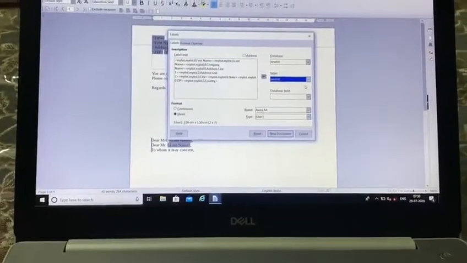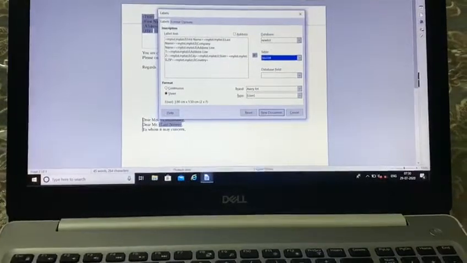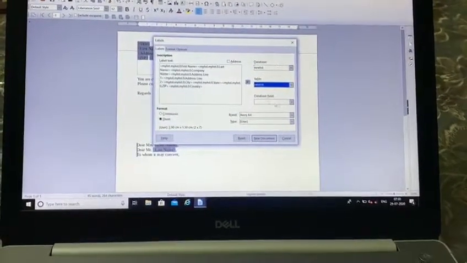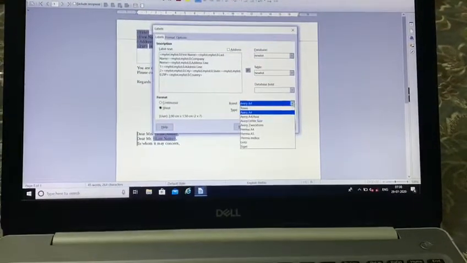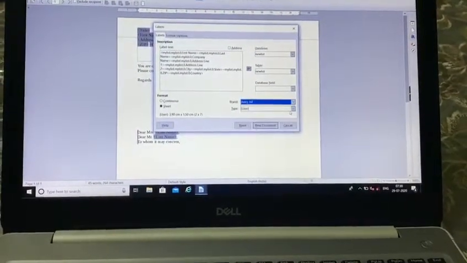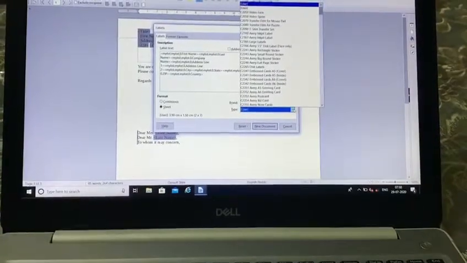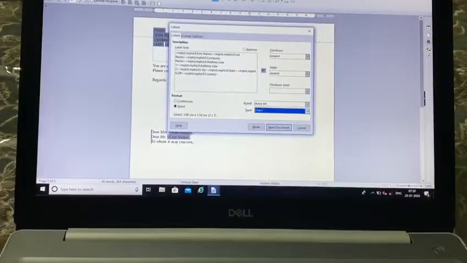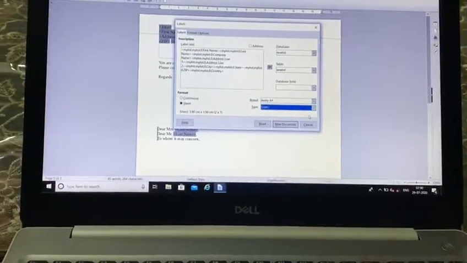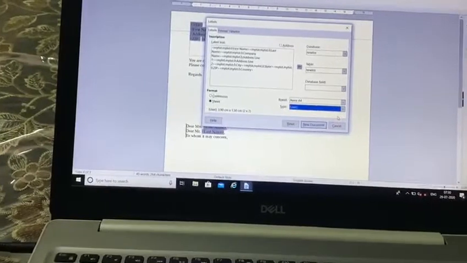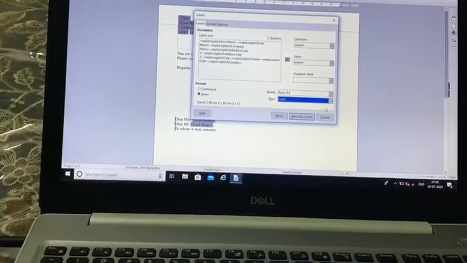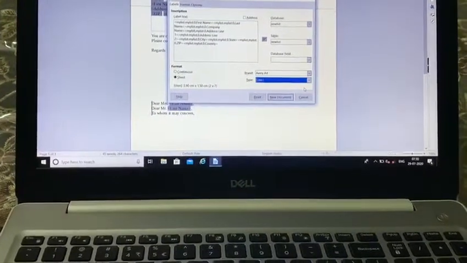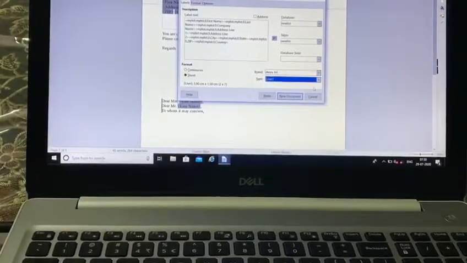Suppose I've selected here Ivory A4, and the type User, so I selected User from here. If you are unable to identify your label product in the list, then you can define the label you have and select the User setting in the Type selection box.